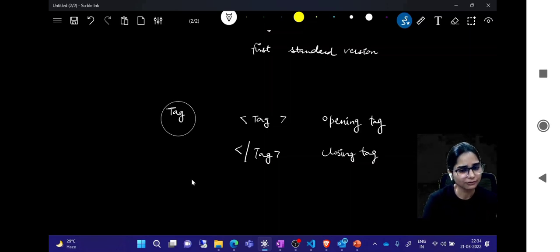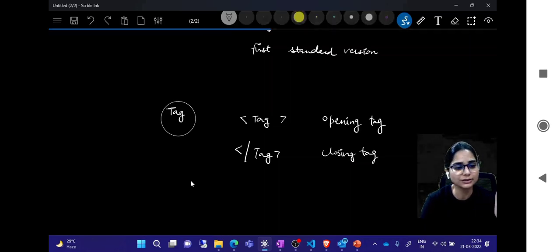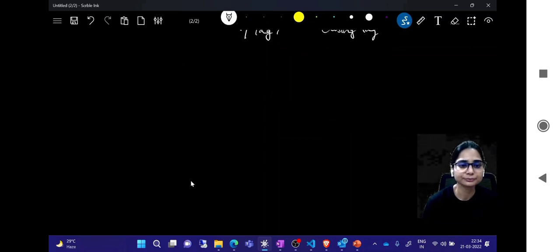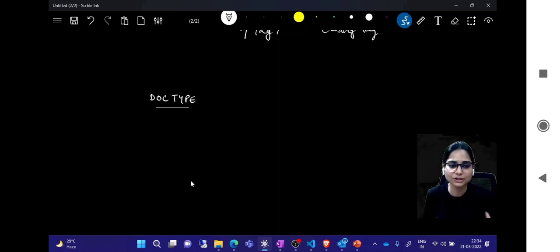All right. Now, whenever we have to write down our HTML page, what is the first tag which we write? That is going to be doctype. What is your doctype going to do? I'll be writing it down here. So this is going to be your first tag. This one is going to tell the type of the document which you are going to use. It is going to tell the browser that I am an HTML page and you have to render me correctly. So that is basically the use of this tag.